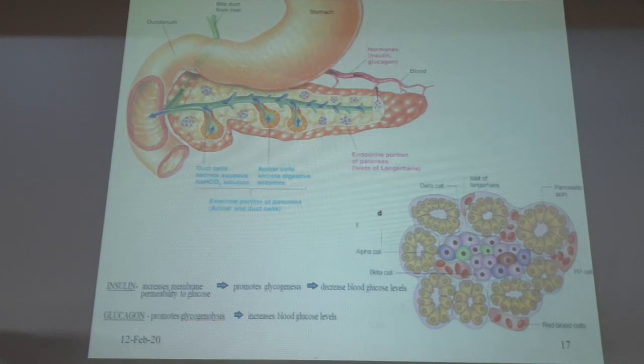This is the structure of the pancreas. These are the beta cells, and these are the islets, and these are the delta cells. We have pancreatic acini. What we study today are the pancreatic acini, which are arranged so that they secrete into the inner duct. They have a duct surrounded by pancreatic acinar cells, and they secrete the digestive enzymes into it.